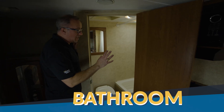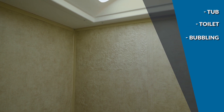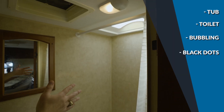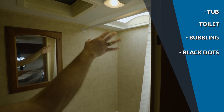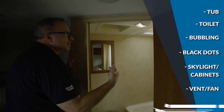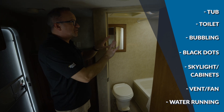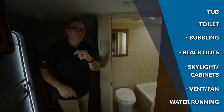In the bathroom, look around the tub and the toilet. Is there breaking away from the seals? Is there water damage around the edges? Look at the top corners — you can see how the bubbling on the wall indicates moisture has gotten in. If you see black dots on the wall, that means mold and mildew have seeped through — you definitely don't want to deal with that. Look at the skylight, medicine cabinet, vent, and fan. Make sure all the shower connections work, run the water, flush the toilet. Put your hands on everything and look for all those indicators of water damage.